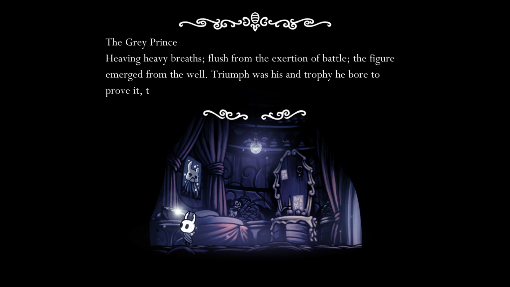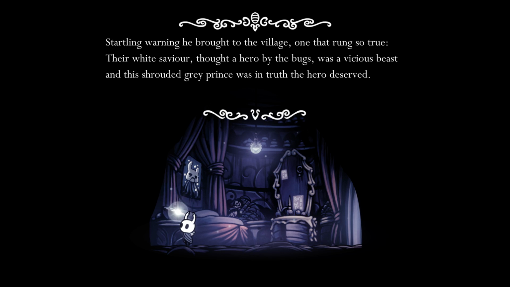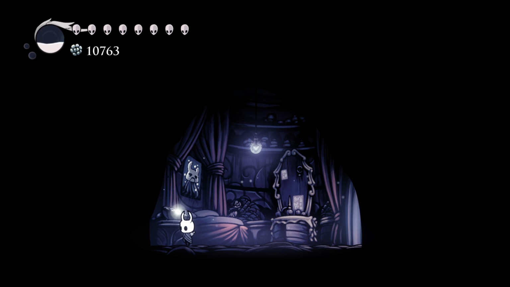The Grey Prince. Heaving heavy breaths, flushed from the exertion of battle, the figure emerged from the well. Triumph was his, and trophy he bore to prove it, the fearsome skull of his vanquished opponent. Startling warning he brought to the village, one that rung so true. Their white savior, thought a hero by the bugs, was a vicious beast, and this shrouded Grey Prince was in truth the hero deserved. With honor and humility he recounted his quest below, his epic journey of one purpose, to find her, to protect her, his Grey Maiden, his partner in darkness.